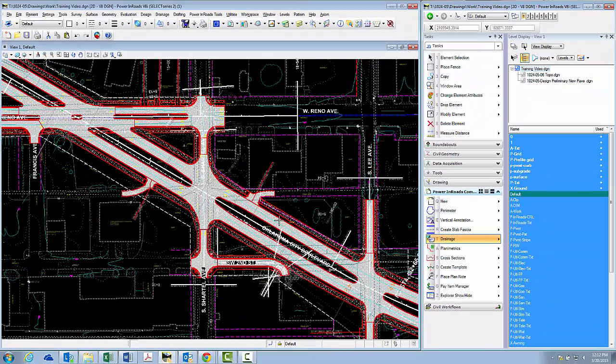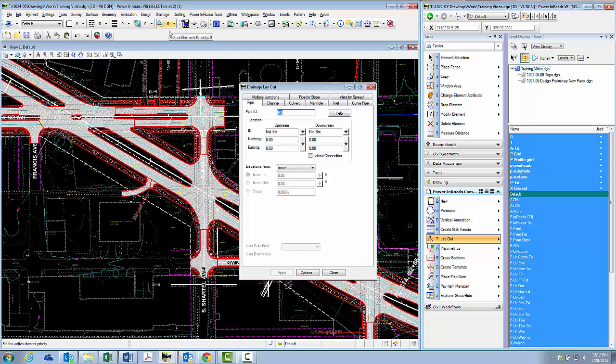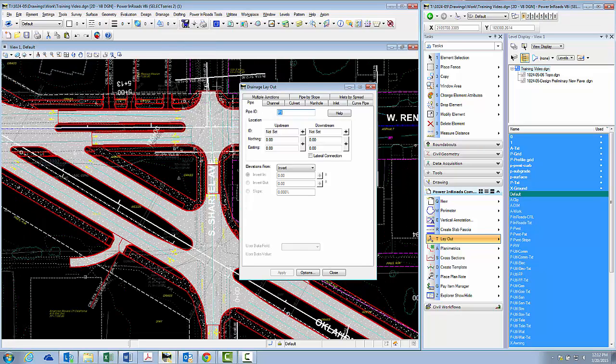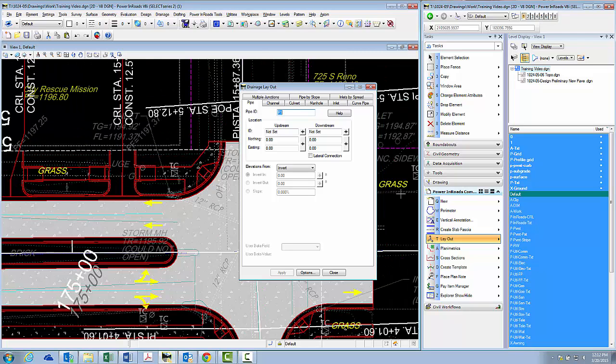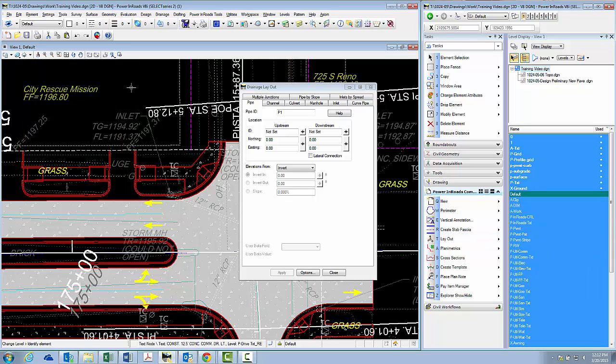So apply and close. Now I want to place some structures, so I'm going to go back to drainage and layout. I'm going to be doing Chartel, which is this north and south street that crosses the Oklahoma City Boulevard. So I'm going to start at the top here, and let's turn off some extra layers off by element. I don't need this text, it's getting in my way. First put in all of the inlets and manholes, and then you can put in your pipe to connect them.